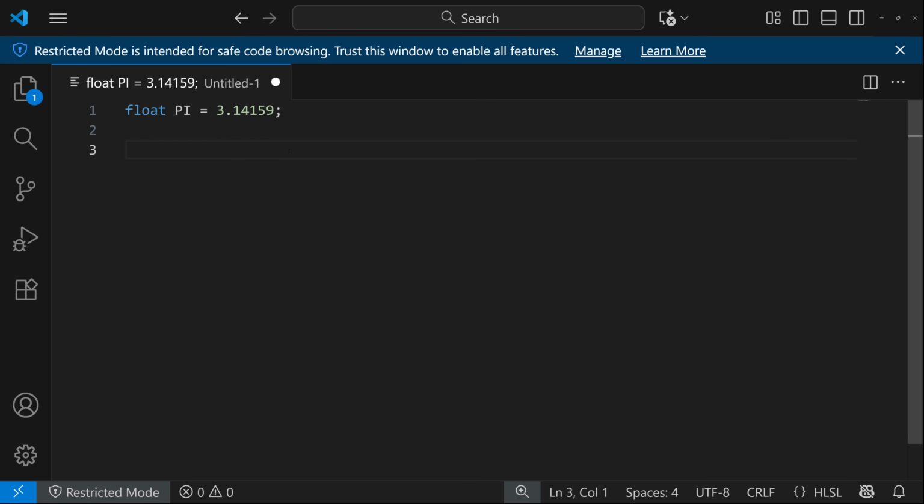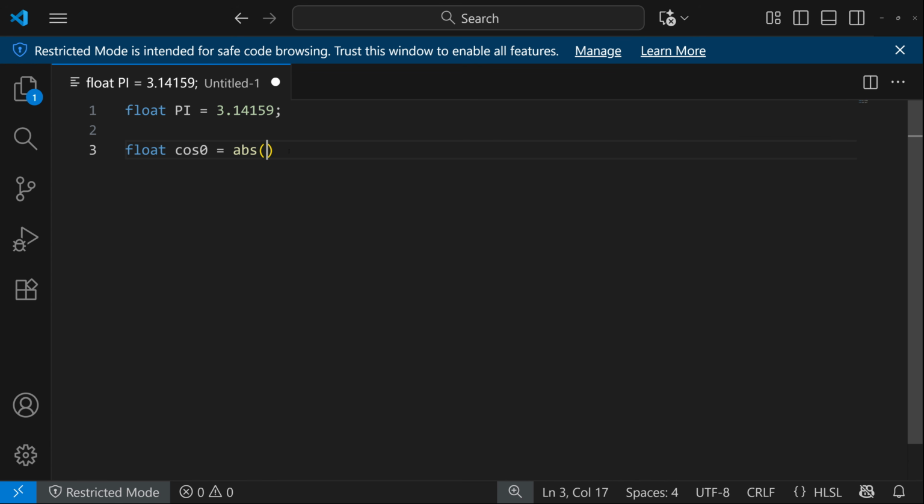And then what we're going to do is pretty much calculate how we're looking at the surface. So if we're looking at it straight on, maybe we'll have it return a value of 1. And if we're looking from a side angle or a grazing angle, we want it to return a value of 0 or something. So we're going to make a variable here called cos0, and it's going to give us a value where we can determine whether we are looking at the surface directly on or from a grazing angle.